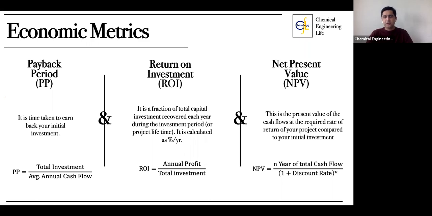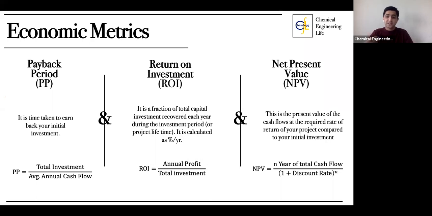And the time value, in order to understand, is that you all have to understand that with time, the value of money changes. The money that you have today is going to be worth a lot more than the money that you're going to have in a year from today. And the reason is that today, let's say you have $10, you can buy more stuff with it because it has more buying power. But in 1 year's time, due to inflation, due to some other variables, due to market fluctuations, if you're going to have $10 in 1 year's time, that's not going to be as powerful as the $10 you had today.